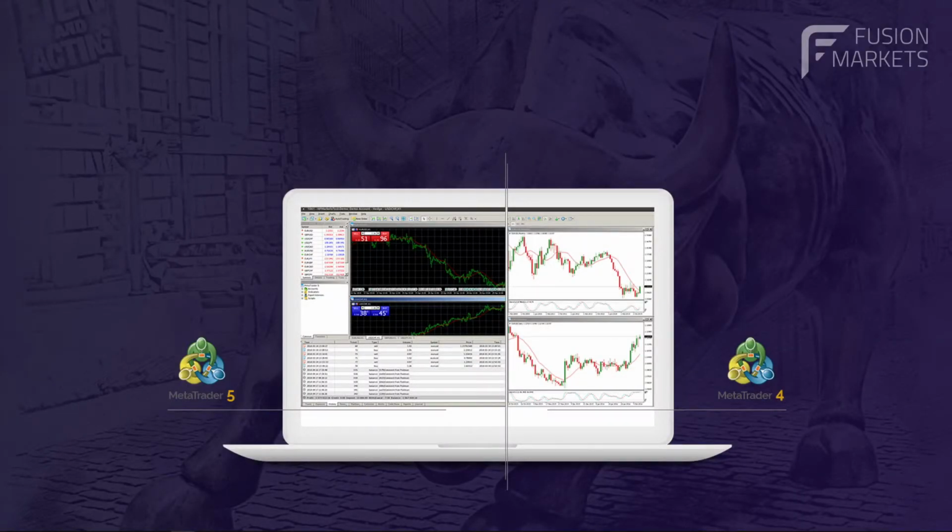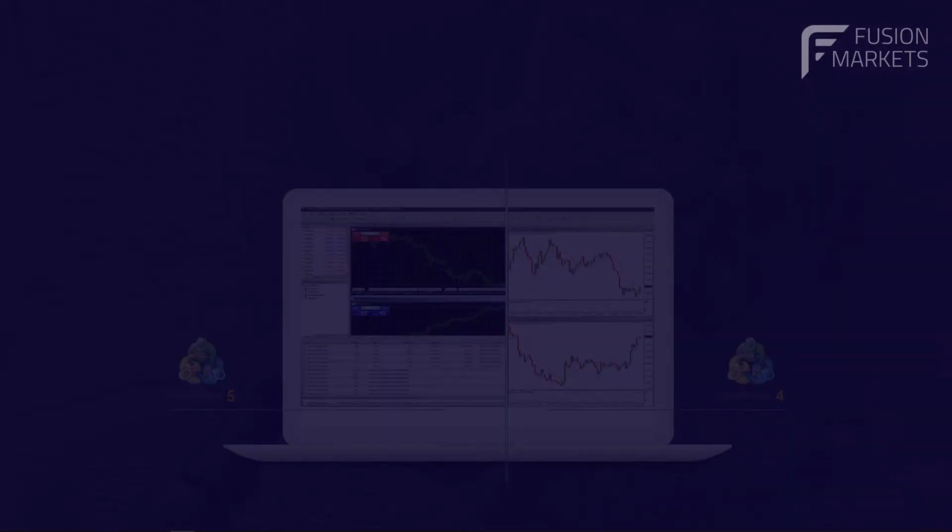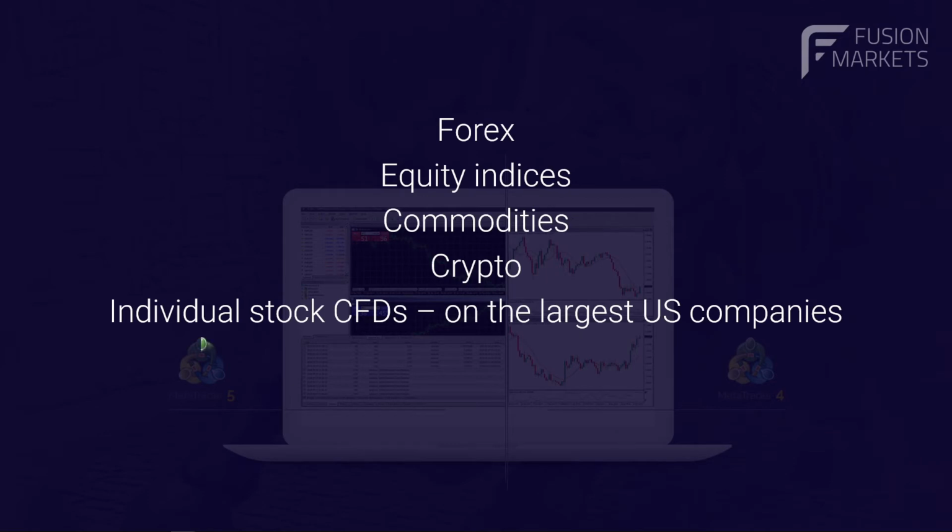The biggest difference, in fact, is the way it works on the back end. On the back end, it's better set up to give access to additional markets, as we're going to talk about. So just to be really clear on that, MetaTrader 5 is what you're going to need. And towards the end of the session, I'll show you how you set that up. And if you have an existing account with MetaTrader 4, I'll show you how you can easily switch over and get access to MetaTrader 5.